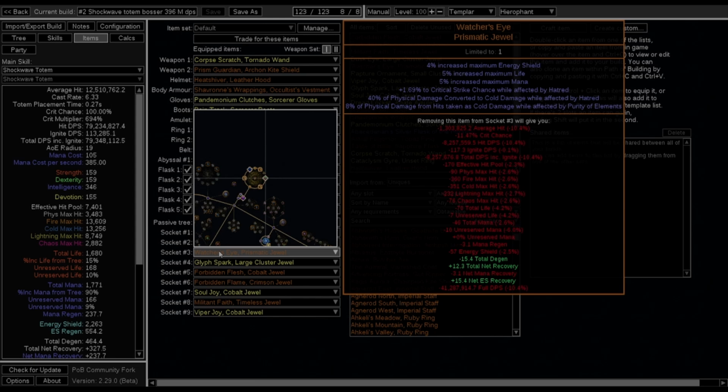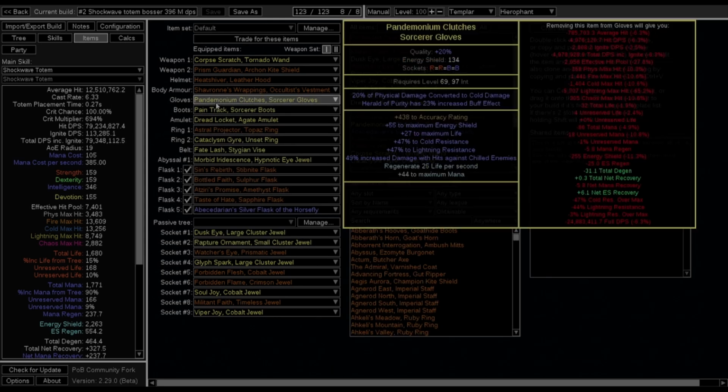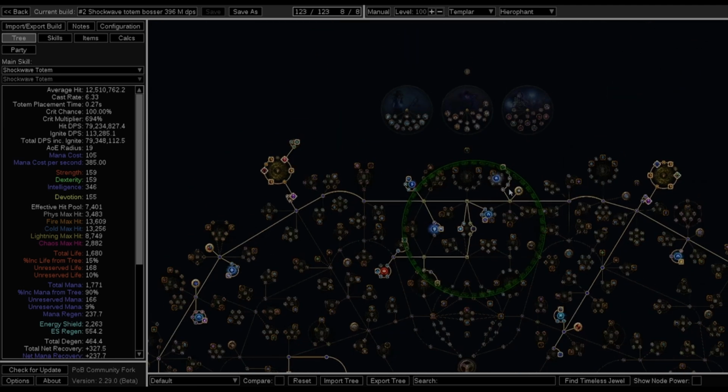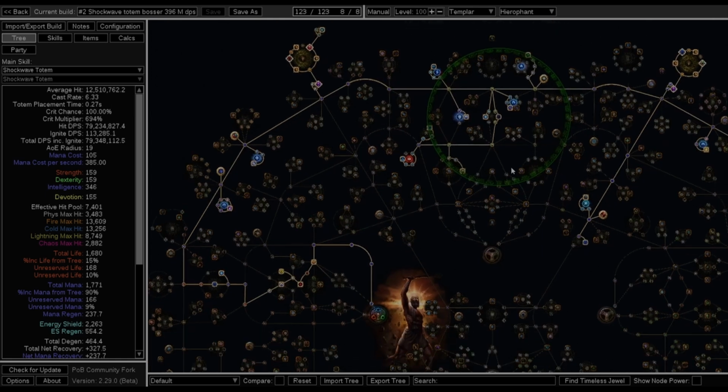It gives us the flat crit chance while affected by Hatred, and it gives us 40% of physical damage converted to cold damage. Now that's interesting because this is 40, the gloves are 20, which is 60, and on the tree we will see a mastery, which is 40% as well, which puts us at 100% converted to cold damage. That's how we get our conversion.